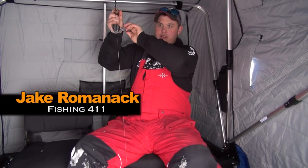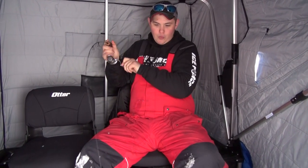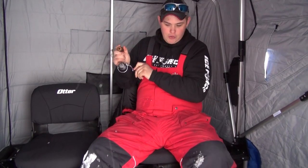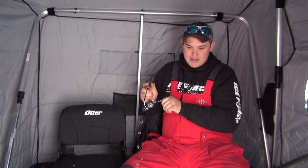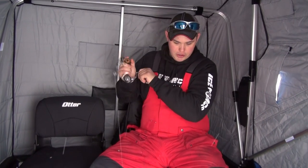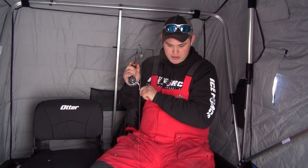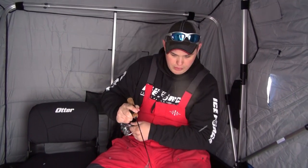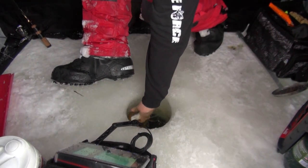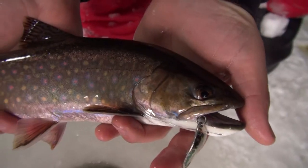Oh, there he is — this is a good fish, a really good fish. We're up here in Wawa, Ontario, and he's just thumping. Turn the drag up just a little bit. We're fishing some remote lakes here — a lot of them are only accessible with Argos or snow machines. We had the Argo out today; it was about a 12-mile trek to get here. Our goal was to catch a fish just like this one. Oh my goodness — that, my friends, is a gorgeous brook trout.